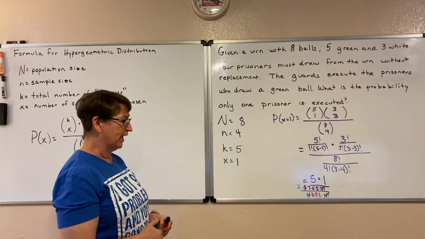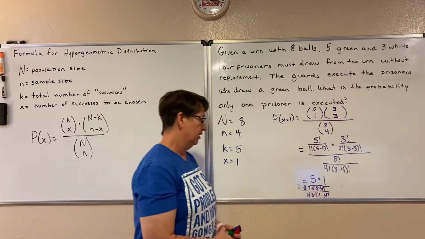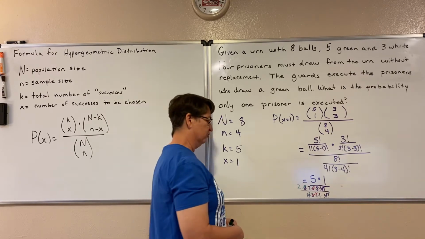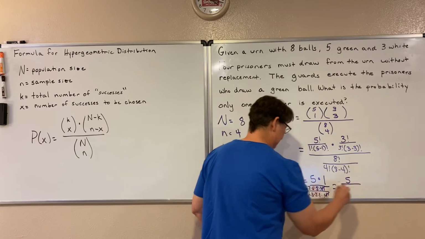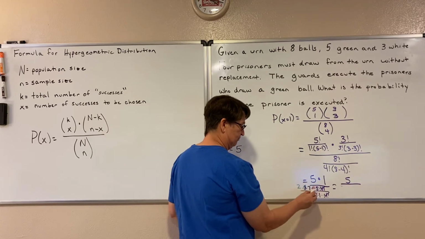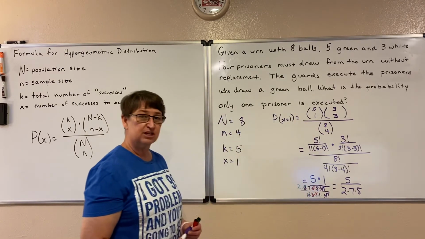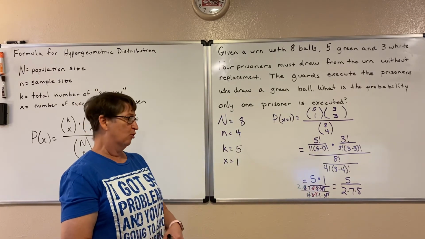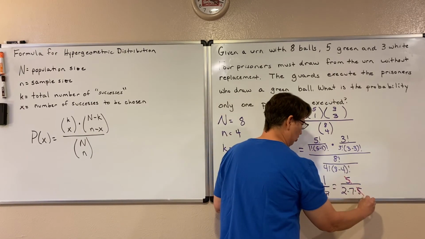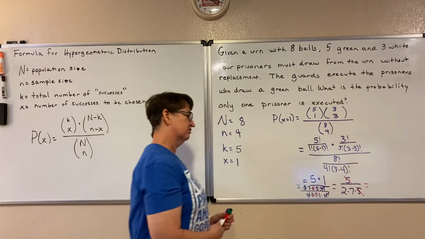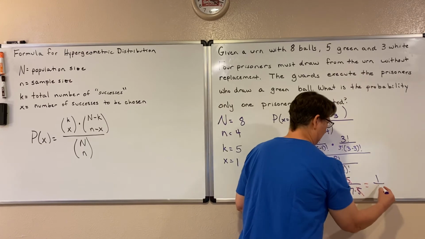Every time it should work out this way so that I don't have anything in this bottom denominator. I should be able to simplify until there's nothing left down there. So on top I have 5, and in the denominator right now I have 2 times 7 times 5. I'm going to continue to simplify before I multiply, so that notice this 5 divided by that 5 becomes 1. And then I'm just left with 1 on top and 14 on bottom.